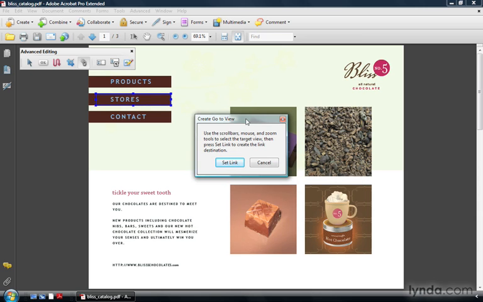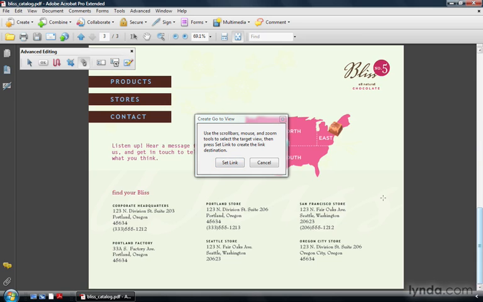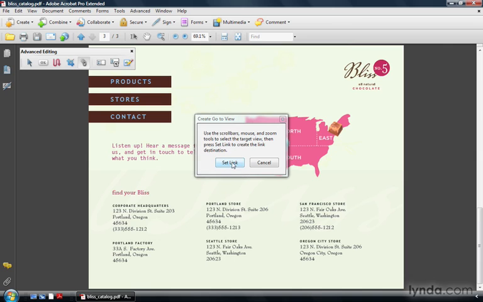This is kind of weird. It's going to tell you to go to the page now, literally scroll to it, and then click Set Link. So we're going to a view, it's called. If you go to the scroll bar on the right over here, and I scroll down, click and drag, you can see here are our stores. Now what you want to do here is make sure you've got your view set the way you want it, whether it's showing one page at a time or you're allowing it to continuously scroll. You want to set some kind of zoom here. I might actually type in a percentage, or if I click the arrow to the right, I can make sure Fit Page is selected, and I'll set the link.